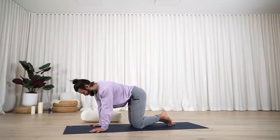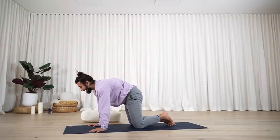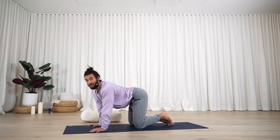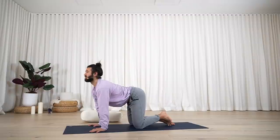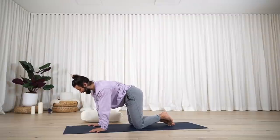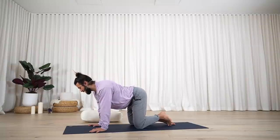Notice the awareness you have into your core and how that can create more availability essentially in your practice. All of a sudden, your body's just a little bit more awake, a little bit more tuned in. Everything's a little bit more available.